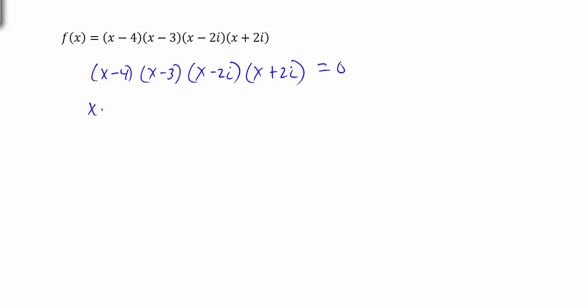So here we have our next example, and once again we notice that it is already factored for us. So all that we have to do is take the function and set it equal to 0. And also you'll notice here that we have two factors that are complex, so we're going to end up with 2 complex zeros. So here we're simply going to set each factor once again equal to 0.